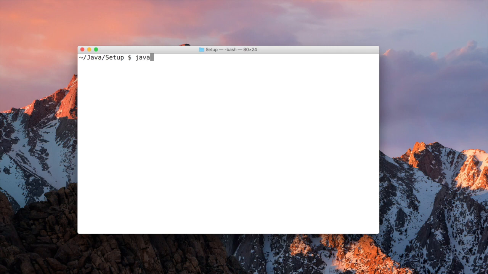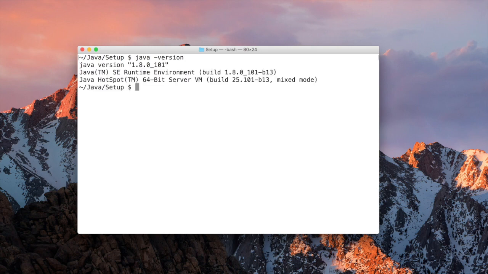I'm just going to type java. Now, I don't want to actually execute a Java program here. I just want to know if that program, Java, is available. So I'm just going to call it and ask the version that is going to be executed by default, dash version. So if there is a Java program on that machine, it's going to print the version that's there. And if Java is not installed on that machine, then it will tell me that it does not understand this command, Java. So let's see. Oh, it worked. So it tells me that there is a version of Java. The default version says here 1.8.0 and some change, and that's what we call version 8, in fact. So that's good. That's the version that we want for now. And so Java is there.